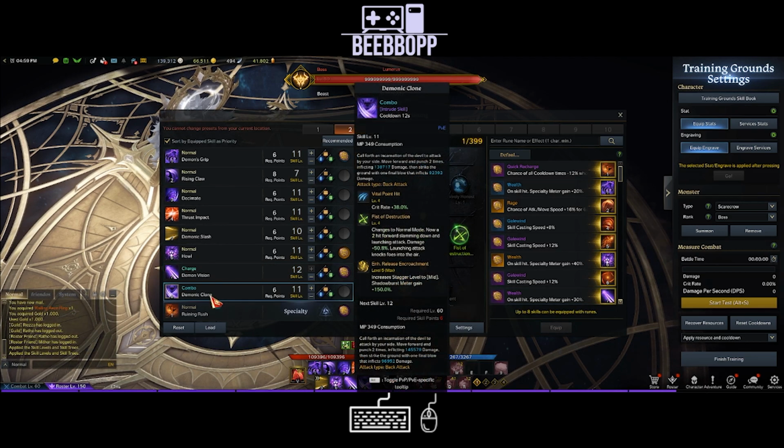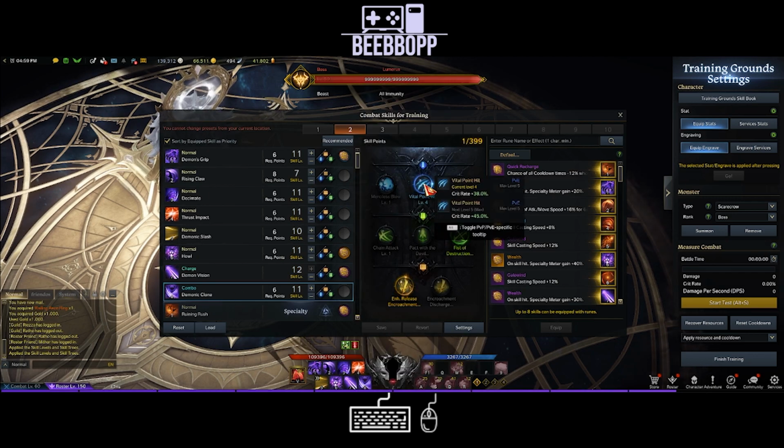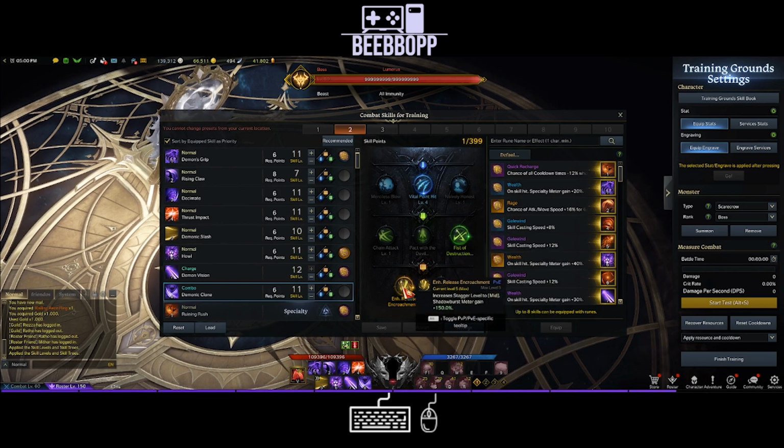The next ability we're running is Demonic Clone. For Demonic Clone, I'm running the tripod Vital Point Hit, increasing the crit rate. I'm also running Fist of Destruction, which makes the ability hit 2 times. And then I'm running the Enhanced Release Encroachment, so this is increasing not only the stagger level, but the Shadow Burst meter gain, which again is the main point of running these abilities.